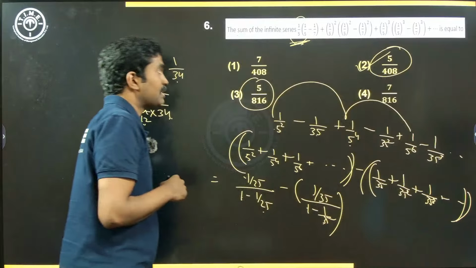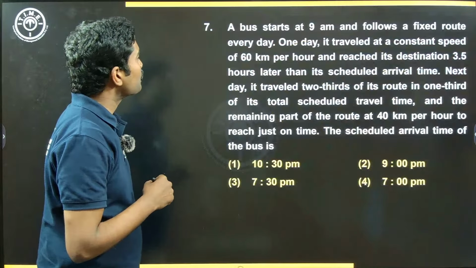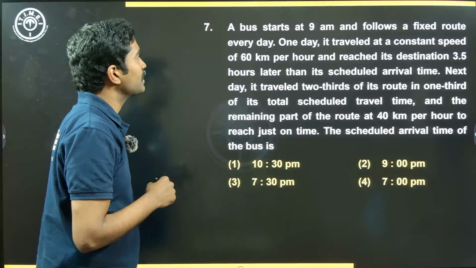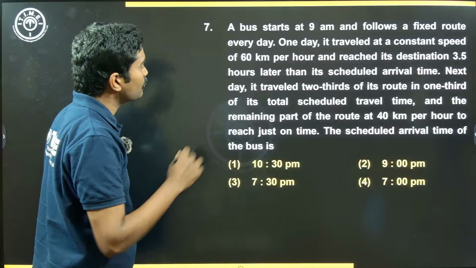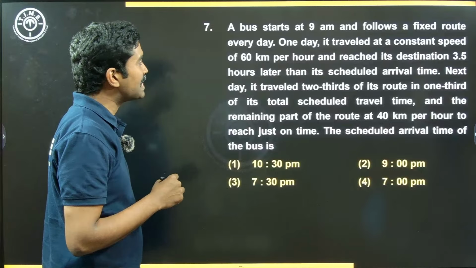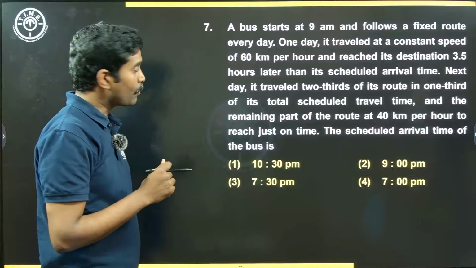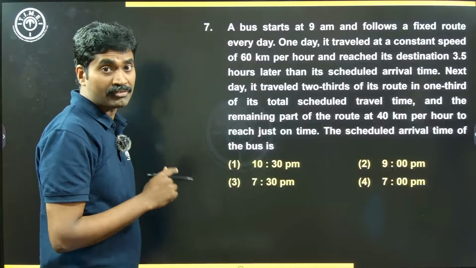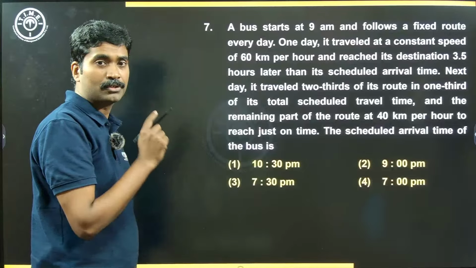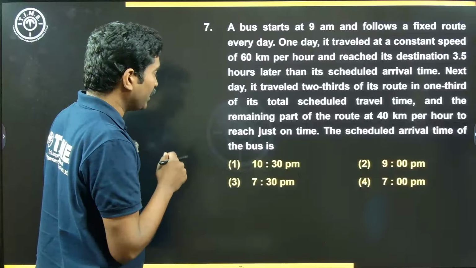Yes, great. Next one, a bus starts at 9 a.m., follows a fixed route. One day it traveled at 60 kmph, reached its destination. Time and distance question, but lengthy question. I would like to save it for later. If possible, I would have preferred to mark it for review so that I can come back to it.